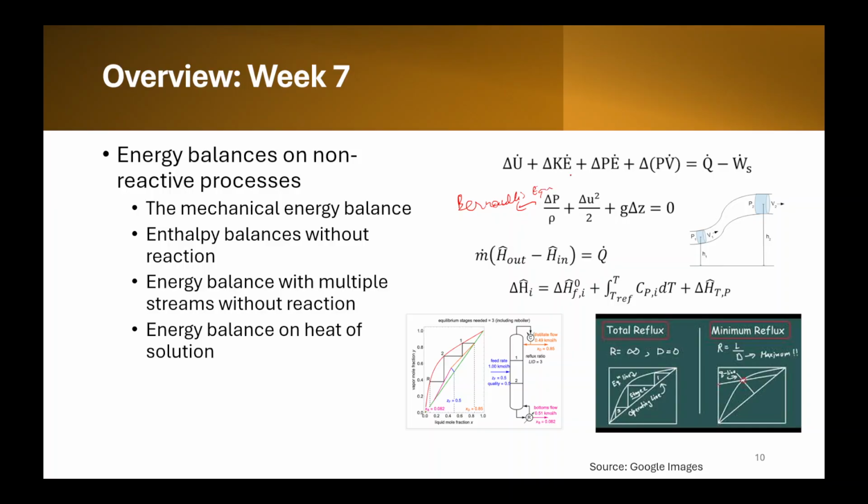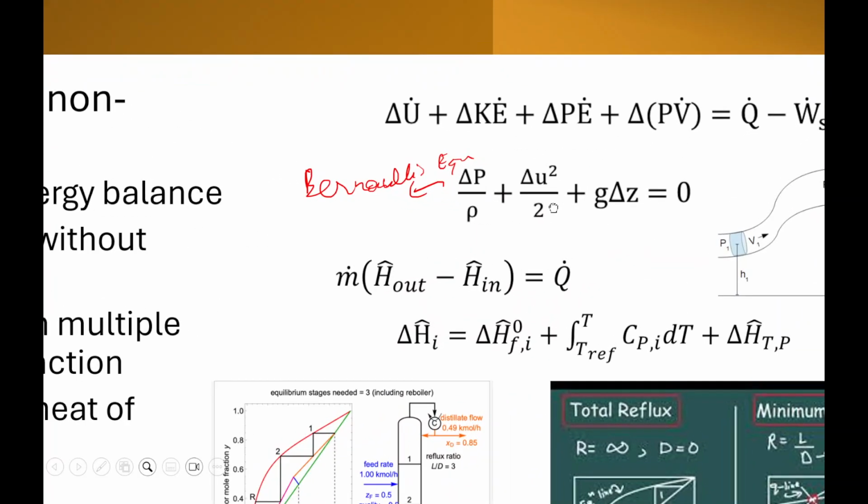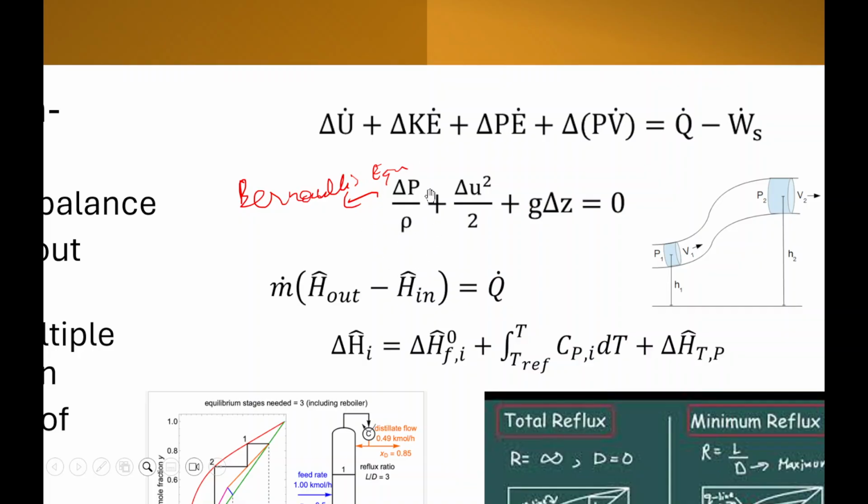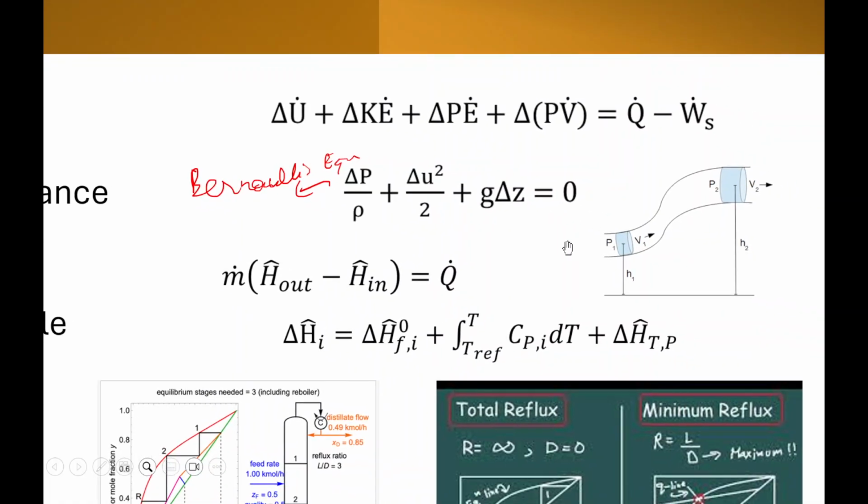Bernoulli's equation gives us the relation between the change in the pressure energy or the pressure head, you can say delta P by rho, and the change in kinetic energy and the change in potential energy as the fluid flows through a variation of cross section. Here the cross section is different, and here the cross section is different. So how the pressure and velocity will be different from this point to this point, and what is the relation between the pressure as well as velocity at these two different points, it tells us that.